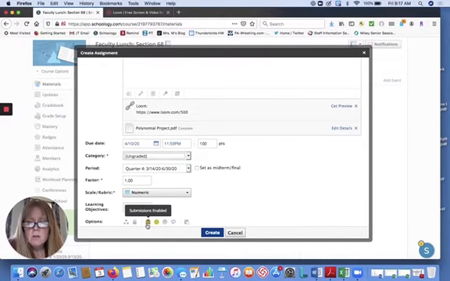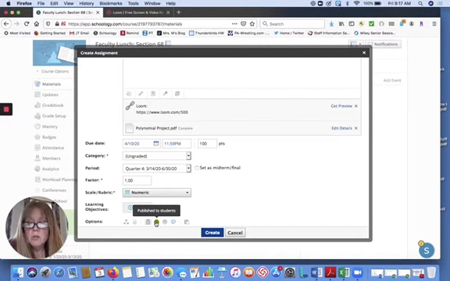Down here, it says submissions enabled, which means I'm going to allow the students to submit pictures of their work. If I click that, then the students would be able to see the assignment but not be able to submit anything for grading. You might want to do that if it's just a test that you're giving, like a paper test, and then you're going to submit your own grades.